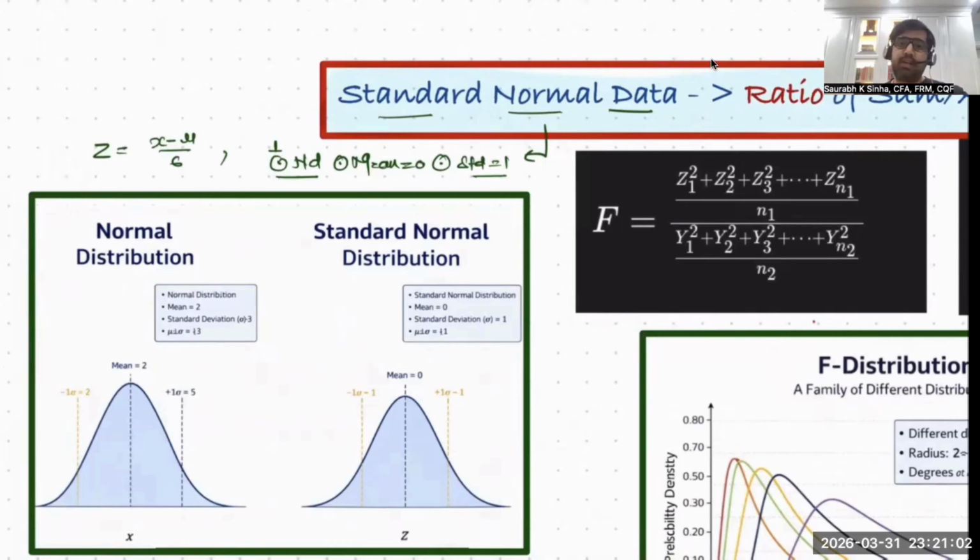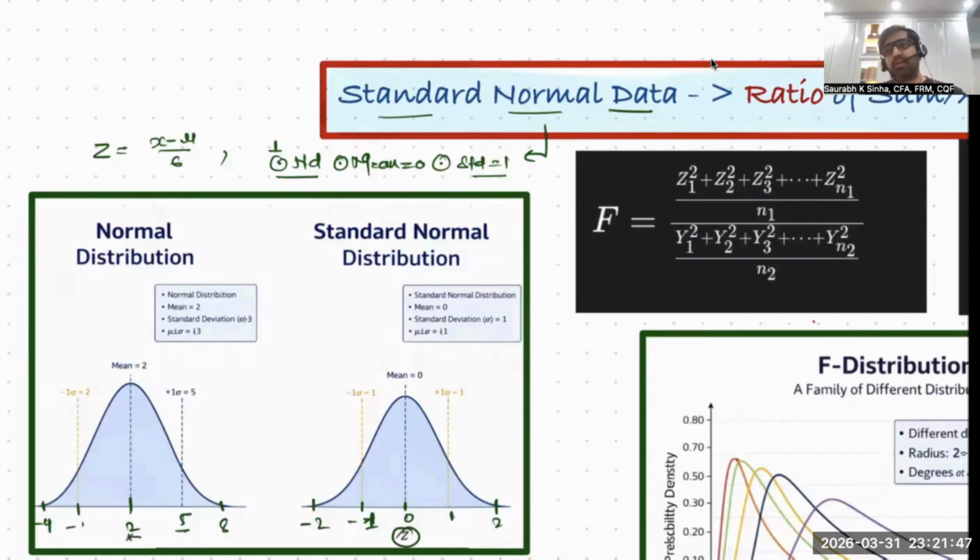There is another way to understand the standard normal distribution. Let's assume that you have a normal distribution which has a mean of 2 and a standard deviation of 3. So let's plot it. There would be a data point 5, a data point 8, a data point -1, and a data point -4. If I say calculate the z-score for 2, you will say (2 minus 2) upon 3, that is 0. For 5, (5 minus 2) upon 3, that would be 1. For 8, it would be 2. For -1, it would be -1 itself. For -4, it would be -2.